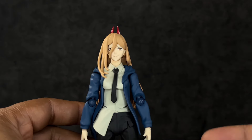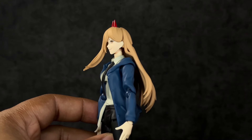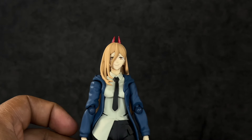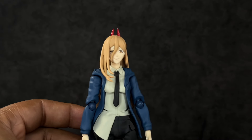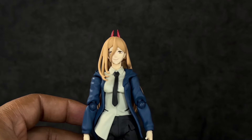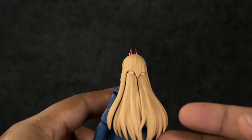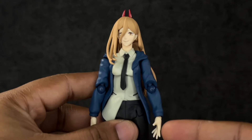The first thing that bugs me, other than the face plates which are decent, is the hair. I don't like how the bangs hanging off to the side are just kind of swaying outward and you cannot get them to sit flush. This would be okay for fighting and action poses, but it would have been cool if they'd given us an extra accessory where the hair sits flat, because this is not going to sit on her chest at all. We do have hinges on the back for if you want the back of her hair blowing, but up front you can't do that at all — definitely a missed opportunity.